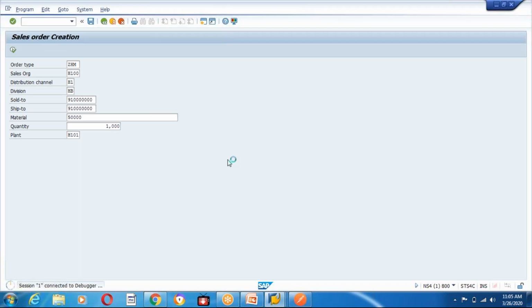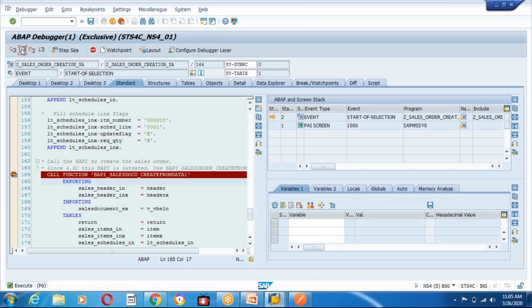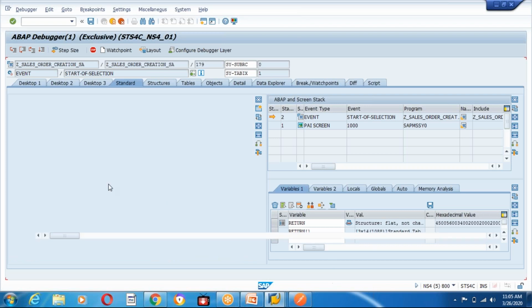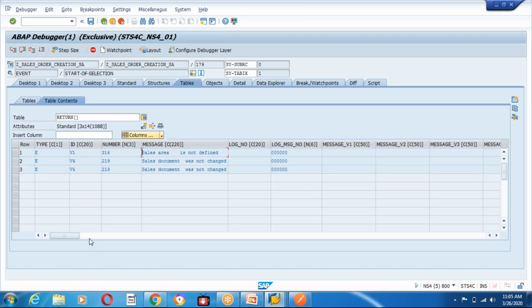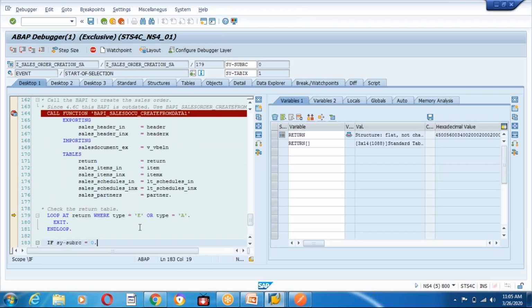Some error it is giving here. Here also. Create from data F6, LT return 3 errors. Here also it is giving the same error, guys. Sales area is not defined. While using the BAPI it is giving me the error. See, someone did the code. There also it is giving the error.